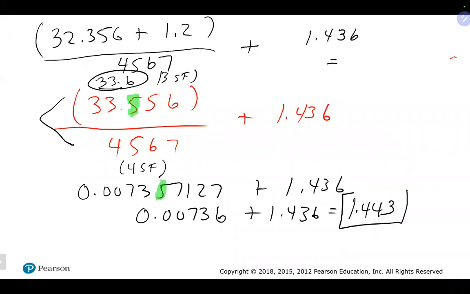1.443 as your final answer there, which has 3 decimal places, but how many significant figures? It has 4 significant figures, right? Where the uncertain number actually would be the 3. So this is a lot of different combinations of stuff that's going on. You could either round or you could wait to round to the end, which I think you get pretty close to that number, maybe slightly off depending. But you do want to keep track.